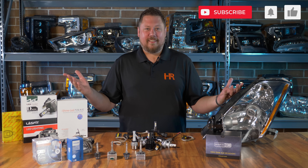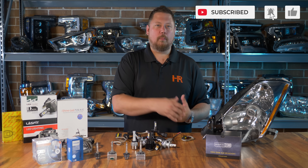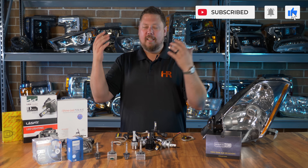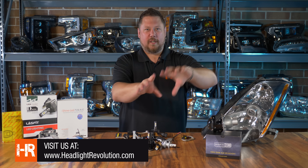There's really no reason to choose an LED bulb in your OEM HID headlight. Just like I thought — if you've got an HID headlight, stick with HIDs. Got a burnt-out bulb? Replace the bulb. Got a dead ballast? Replace the ballast. If you need any help figuring out what components you need to make your factory HID headlight work its best, hit us up — we'd love to hear from you. Let us know in the comments if you were surprised by any of these results and if there's anything else you want to see us test.